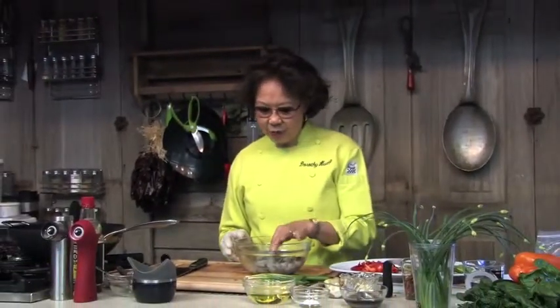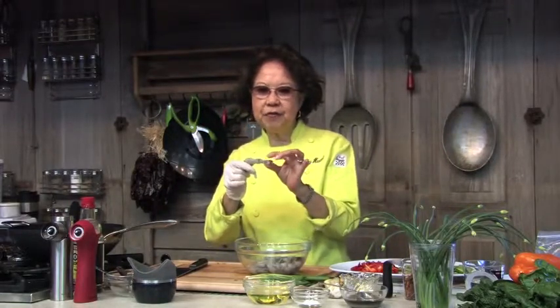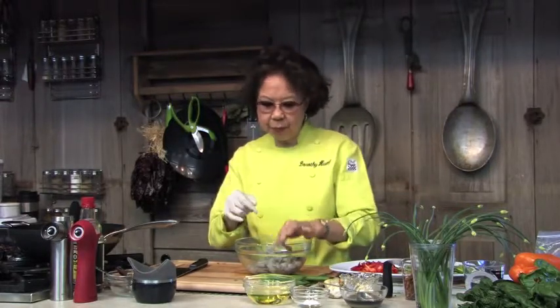The shrimp is the main ingredient. I have some wonderful tiger prawn shrimp — you can see the little stripes, they look like a tiger. It's such a great shrimp; it has a sweet taste. I shell it and devein it, but I leave the last shell of the tail on. So when you finish cooking, the shrimp will look really pretty — it will turn pink and look beautiful. So these are the three main ingredients: red bell pepper, snow peas, and shrimp.